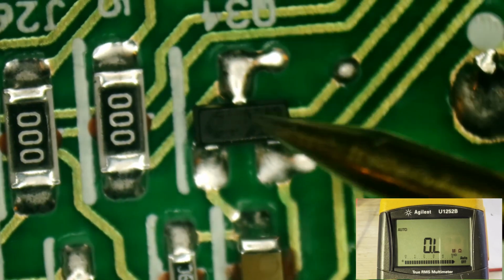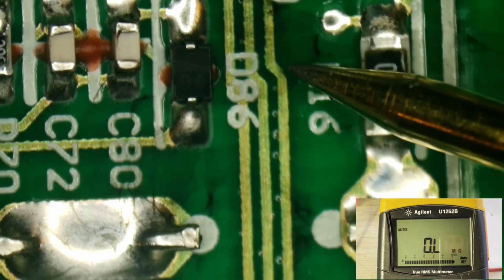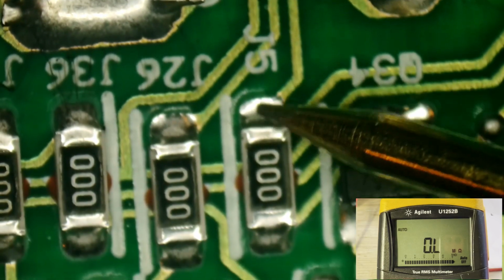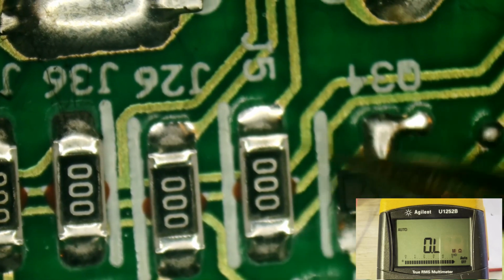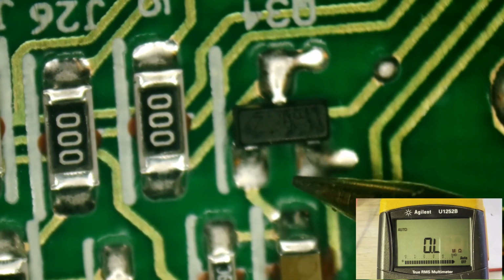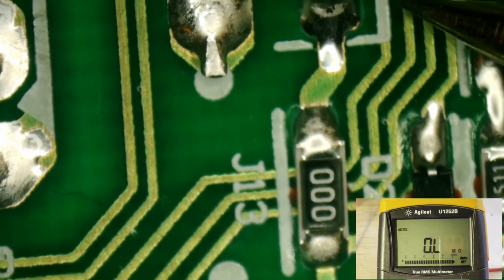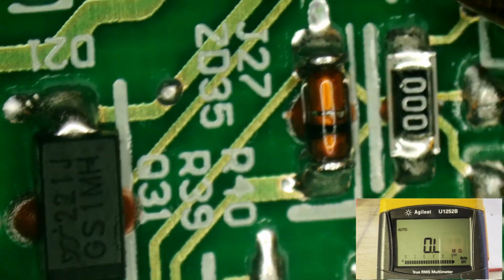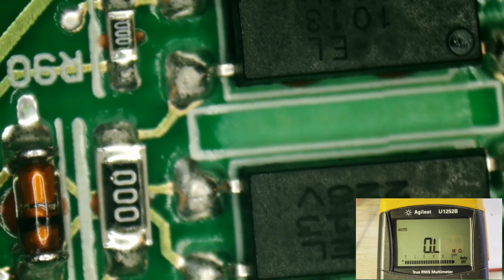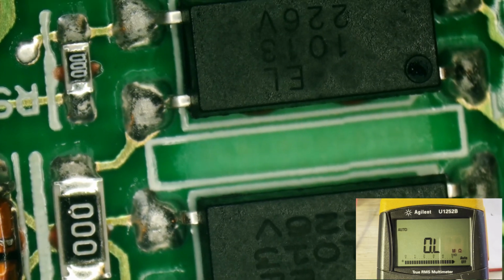Of course, I've seen this MOSFET here. This is the other side of it. We'll follow it on down. Comes right down through here. This is that same voltage after those 7.5 megohm resistors. Jumps over that 0 ohm jumper right there to right here. And this is part of a shutdown circuitry that is triggered by this opto-isolator right over here. And that is an EL1013.